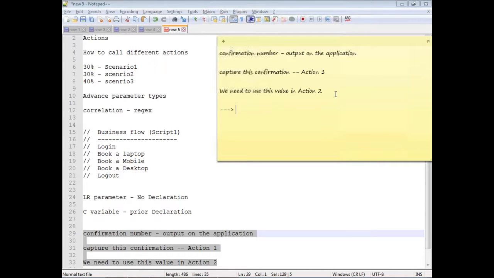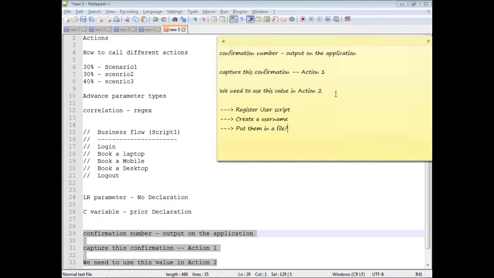Instead of confirmation numbers, let me put it this way. You created a register user script. As the output, if the registration is done successfully, it will create a username. The application decides the username and prints out the username. Let's assume that's the case, and you wanted to keep track of all these usernames somewhere. You wanted to store them, or put them in a file. Is it possible?